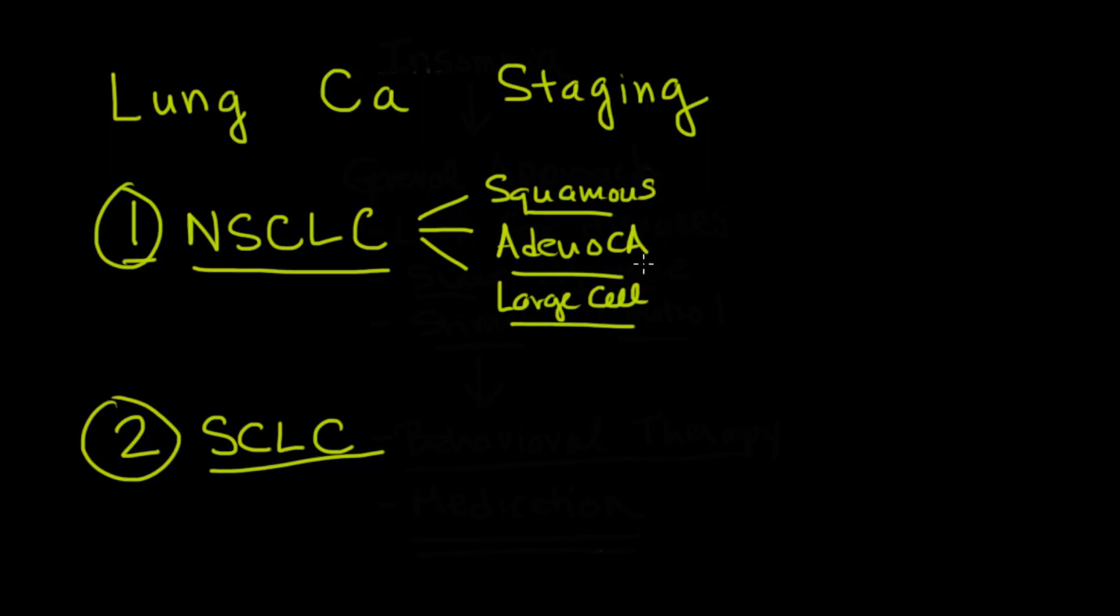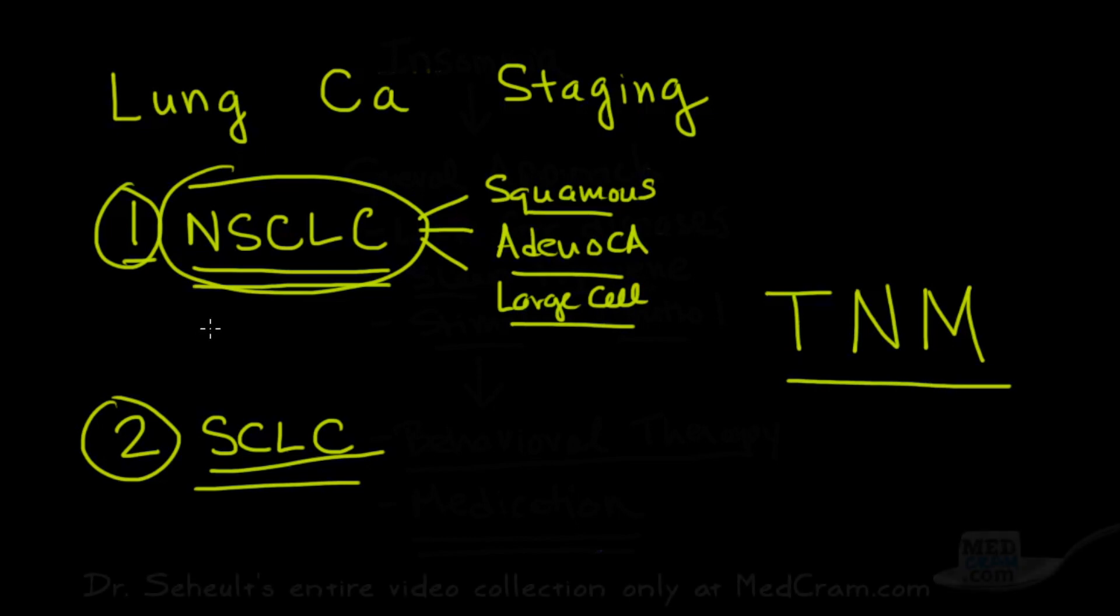The way that we're going to talk about this is usually something called the T or the tumor, the N or the node, and the M stage. These combine to give you your overall stage, which will determine the treatment for lung cancer. The T stands for tumor or tumor size. The N is how many nodes are positive, and the M is if there are metastases and where the metastases are. You can use the T and M for small cell lung carcinoma, but it's actually not as useful. Typically we use something called limited or extensive staging. We can talk about that in another lecture. Where the T and M staging is used almost exclusively is in the non-small cell lung carcinoma. So that's what we're going to talk about, is the staging for non-small cell lung carcinoma.